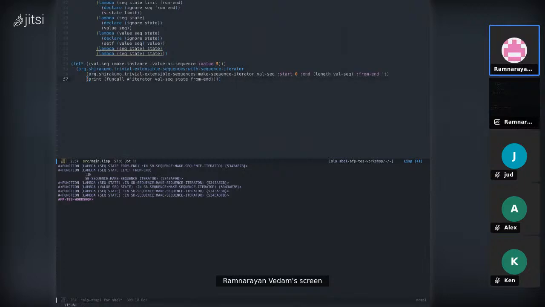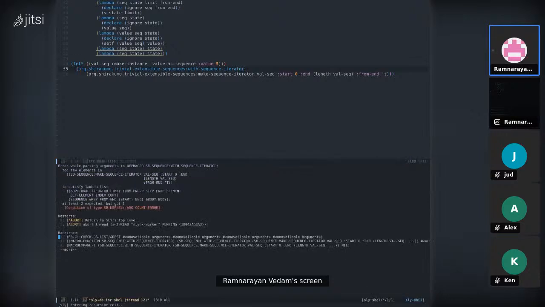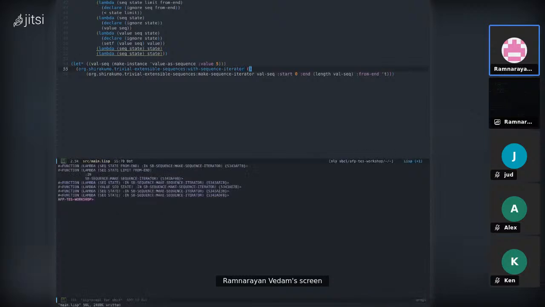Okay, we need to build this up here. Let's take this guy out, and let's see if we can macro expand here. Parsing arguments to satisfy lambda list. Okay, expecting 2 got 1. So let's do this.